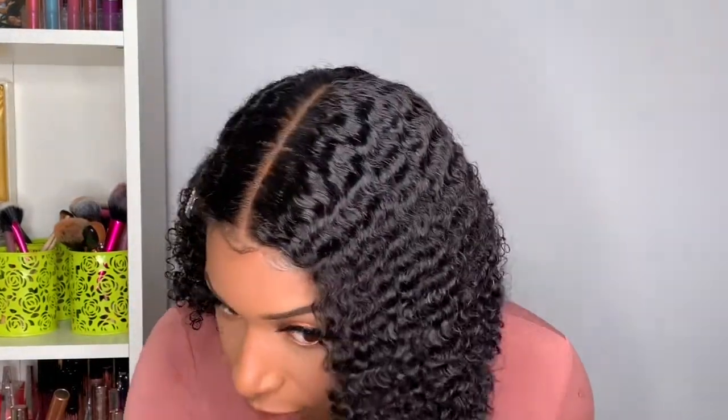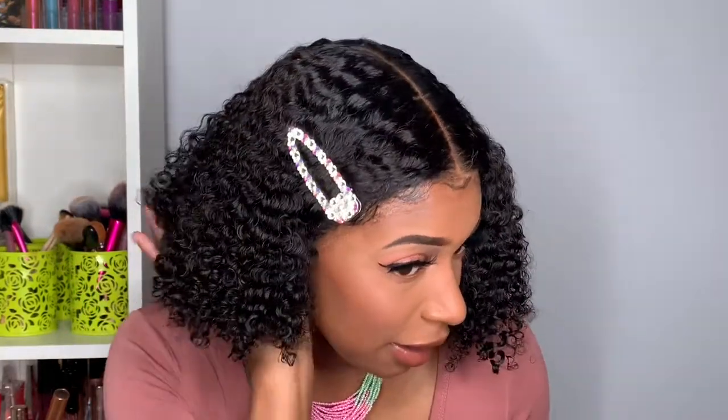It has that wet look, but it's not wet at all. The curls are just so defined. Like, I don't know if you guys can see this, but it's amazing. I really, really love this curl pattern. It's super duper curly and not thick and tangly, because usually wigs that are thick and curly like this sometimes get tangled, but not this wig, okay, sis?